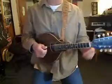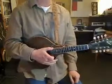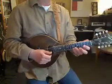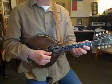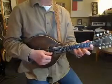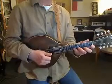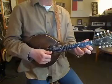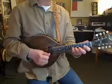So here's the second exercise. Once again, if you want the music or tab to this, email me and let me know, and I'll email you the PDF file. In this one, we're going to play the pinky on 7, ring on 6, pinky on 7, ring on 5, pinky on 7, middle on 4, pinky on 7, middle on 3, pinky on 7, index on 2, pinky on 7. Then we move to the next string and do exactly the same thing.